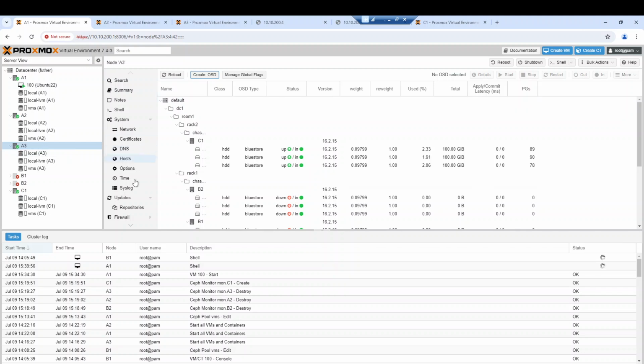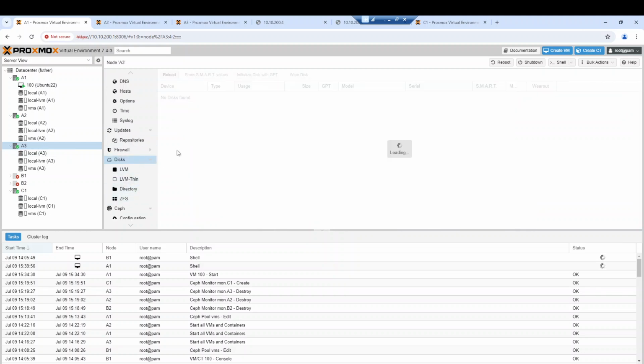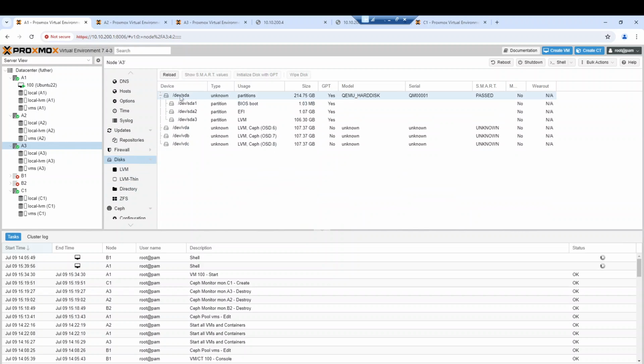Okay, there is no disk to use at this moment, but when I come back to the root disk, we see that the deployment has used half of the disk. Okay, the deployment uses half of the disk, and the remaining part of the disk is not used at the moment. Okay, so I can create a new partition from this block device, and based on this partition, create a new OSD. Okay, so let's do that again.